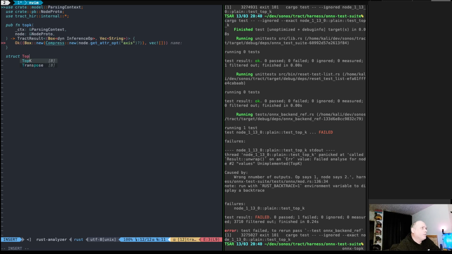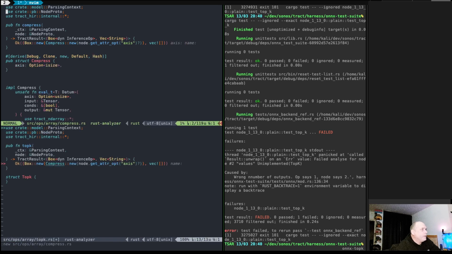So we'll define a struct called TopK. I'm going to use this syntax to match the topk file name without underscore, so no capitalization. Let's try to be consistent for once. Array compress. So this is going to be an inference operator. There are a few things that it has to implement.